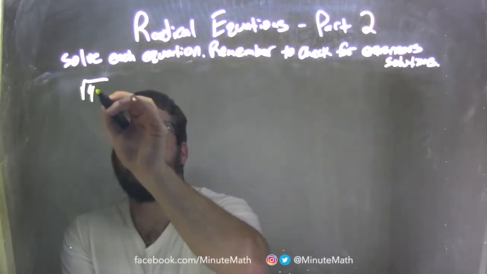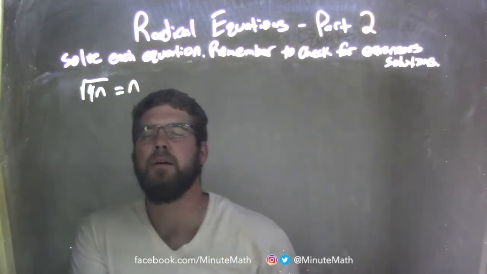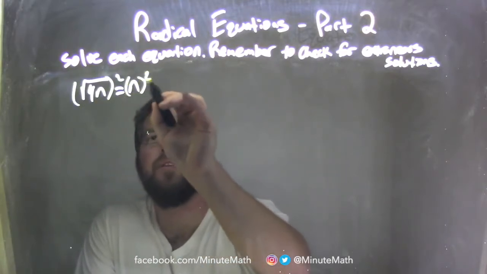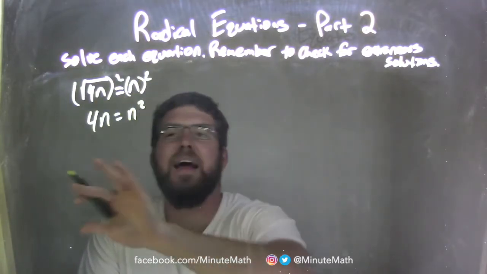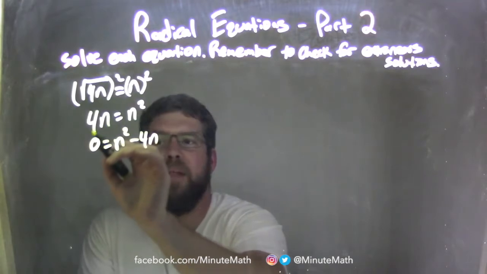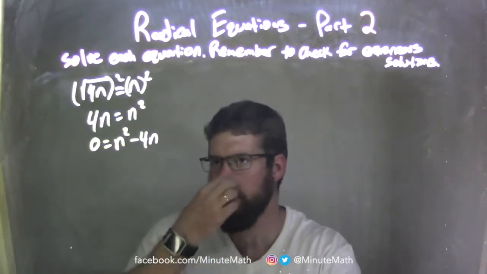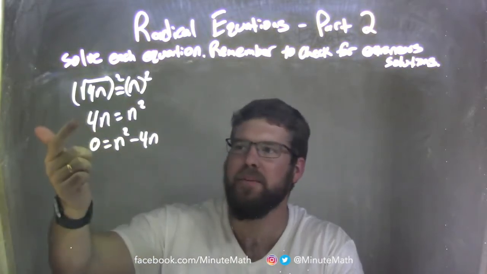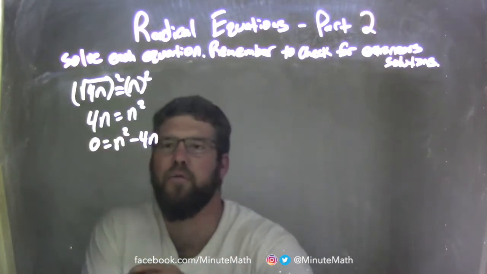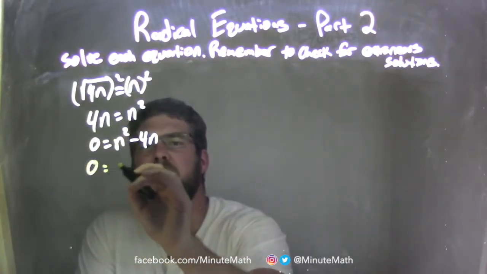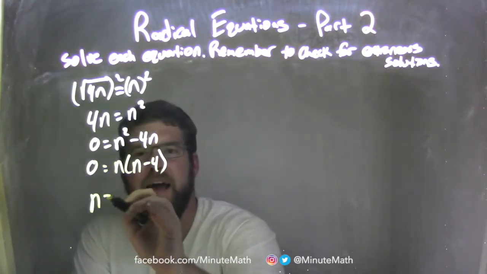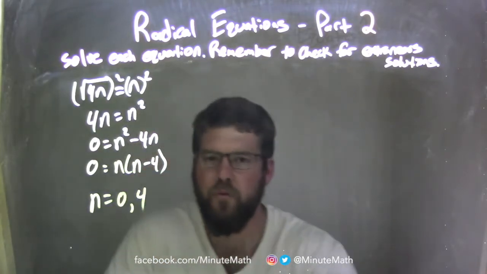The square root of 4n equals n. Well, to solve that, I'm going to square both sides, right? Eliminate that square root. And in doing so, I'm left with 4n equals n squared. Let's bring everything over to one side. So we have 0 equals n squared minus 4n. Remember, that's subtracting a 4n from both sides. Be careful. If you're not seeing that, pause for a second, think about it. That's me subtracting a 4n, not dividing, right? We're subtracting. If you need the help, imagine there's a +0 over there, okay? So let's factor this. Well, that factors to be n times n minus 4. And so my two solutions here that work are n equals 0 and a positive 4.